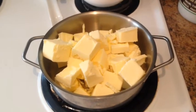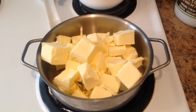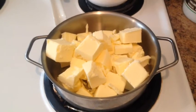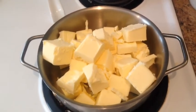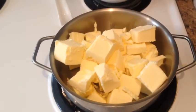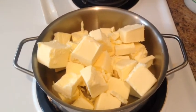So what you're doing is starting with unsalted butter. Organic is preferable but I know that's quite expensive so I don't generally get organic. I do however buy unsalted. You want to chop it up in uniform little chunks just so that it melts evenly. Today I'm working with about a pound and a half of butter because I'm making a double batch.